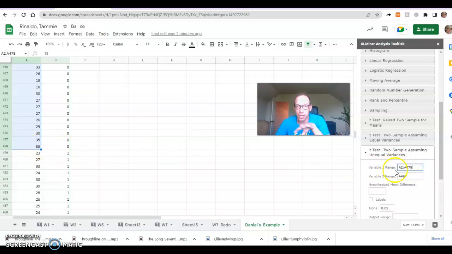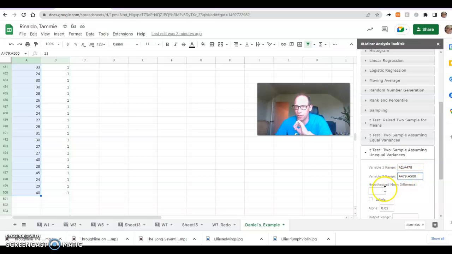So this represents the BMI for all the people who did not have a stroke. Next, I'm going to select over here. So these are the ones that did have stroke. I'm also selecting BMI. I held down Shift and I clicked there. And then I'm just going to click in this range. So here I have the range of all the BMI for the non-stroke, and the range of BMI for the stroke.